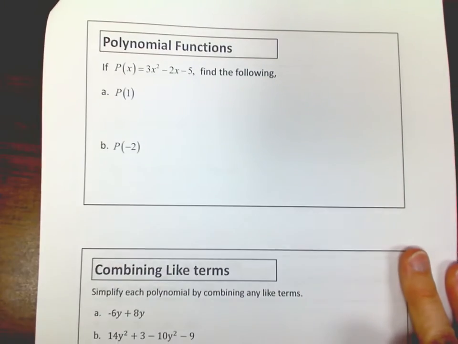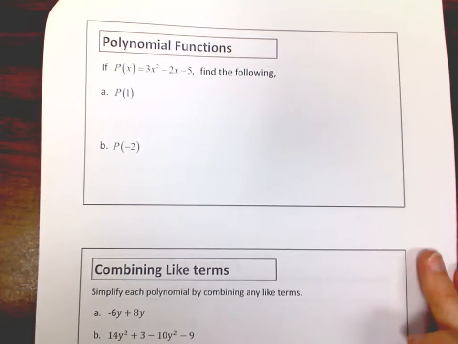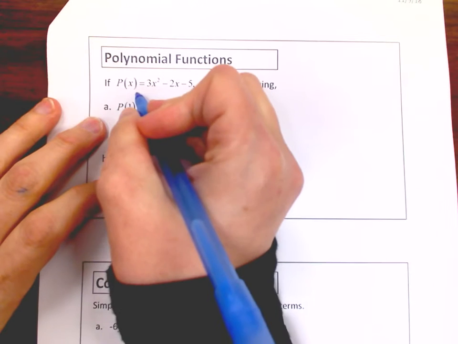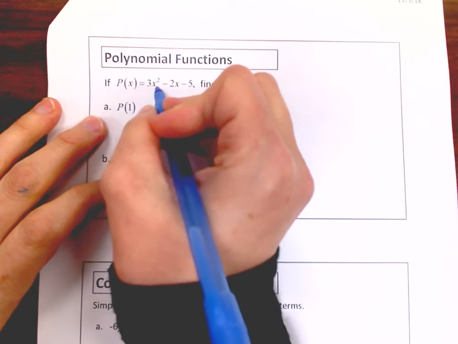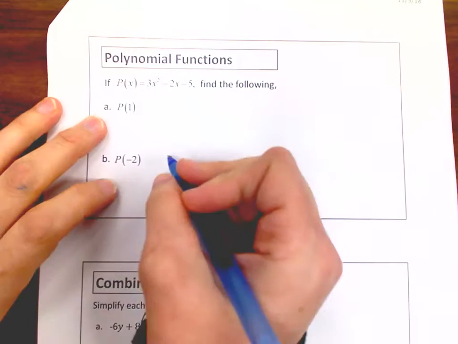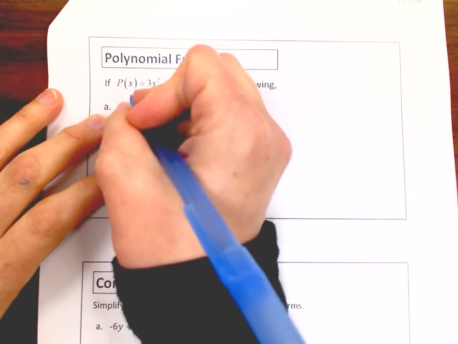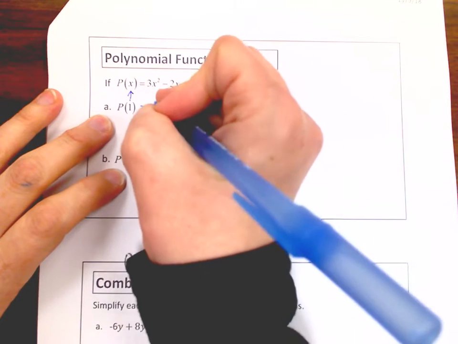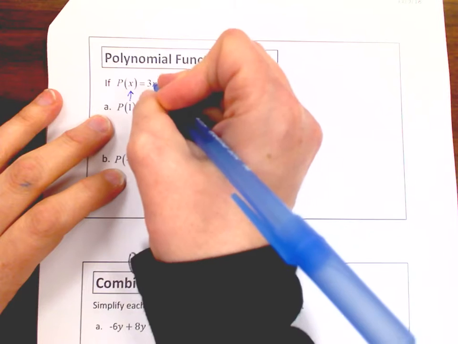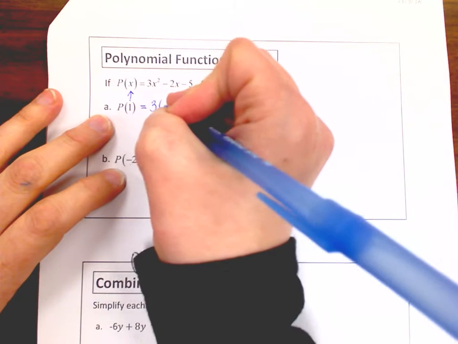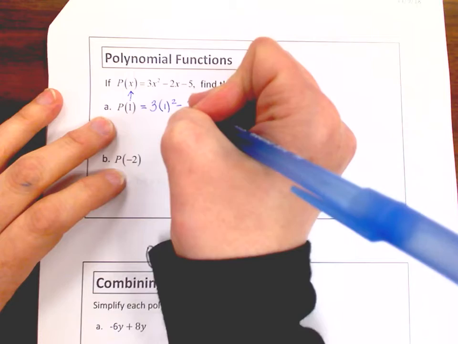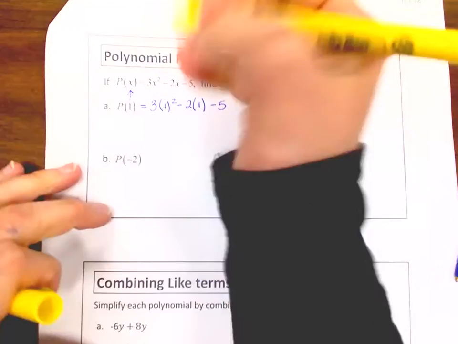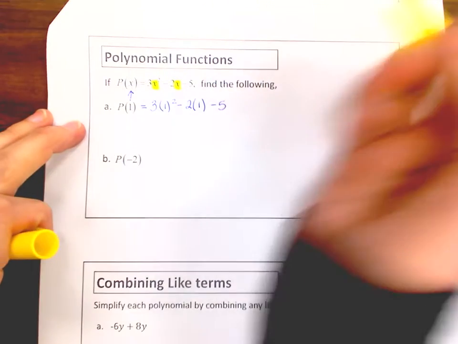When you have a polynomial function, you can substitute values in, or replacement values that you can use here. So what we're going to be doing with this is, it says p of x is 3x squared minus 2x minus 5. And we're going to do p of 1, which means everywhere we see an x, we're going to plug in a 1. Okay, so we're going to come to this function, and instead of 3 times x squared, we're going to do 3 times 1 squared minus 2 times 1 minus 5. And again, we're just replacing the x's with this 1.